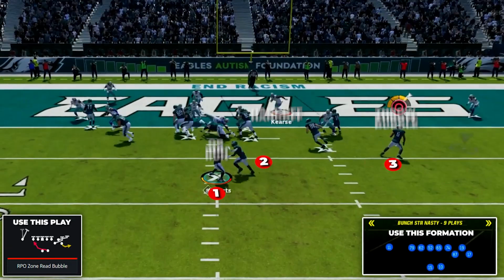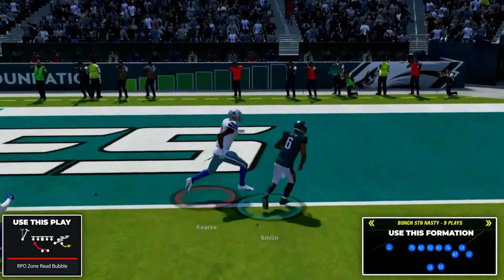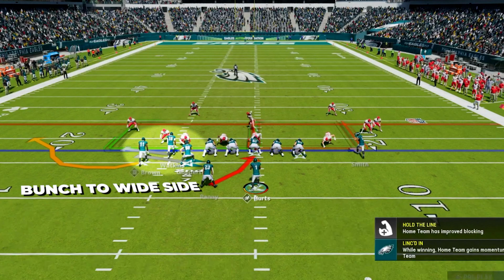Our next run play is going to be RPO zone read bubble in gun bunch strong nasty, and this play is going to give us 3 great options that make this RPO super tough to handle for defenses. This play is all about flipping the numbers in the run game, and we want to run this with our bunch to the wide side.